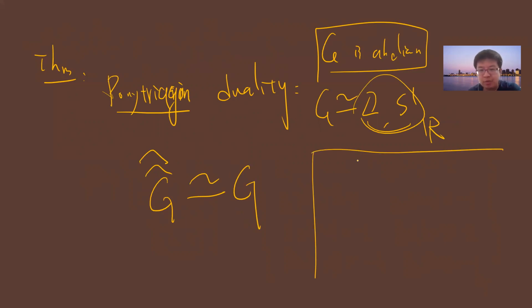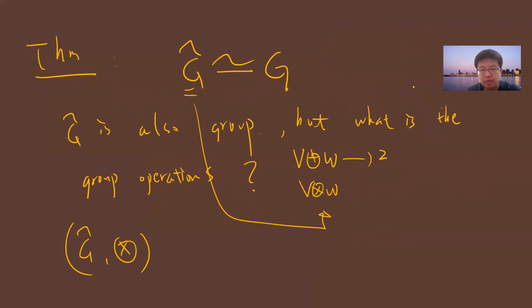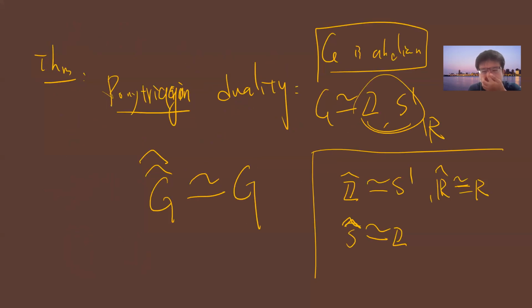So for example, in analysis, you can view the irreducible representations of the integers, right? They are just the circle S1. And the irreducible representations of S1 are basically just the so-called winding numbers, specified by an integer. And the irreducible representations of the real numbers can be anything, right? So you can prove that it's just the real numbers themselves. So you can see that Pontryagin duality works for abelian groups in these 3 cases, and also for the finite abelian groups. Yeah, and this is the abstract version of Fourier analysis.